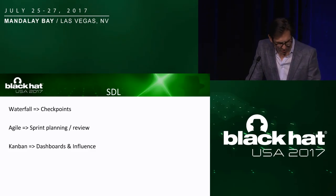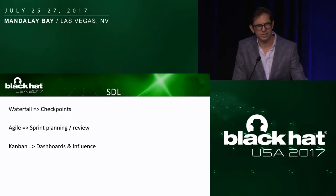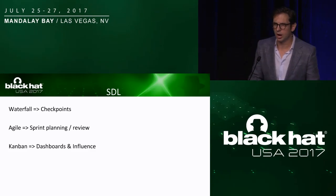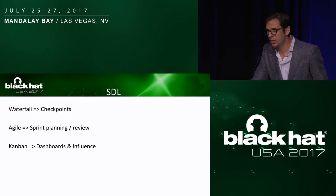Now, how do you get that information? Visibility is huge. You could spend your time at your desk building a new security framework or tool. That makes sense at a much larger startup, but when you're small and you know everybody on a first name basis, talking to them regularly and trying to get as much security information flowing back to you as possible is super key. So just talk to developers about their projects, and as soon as you hear about something, drop it in your Jira, your ticket system, and then all of a sudden you have a backlog of what you're looking at.